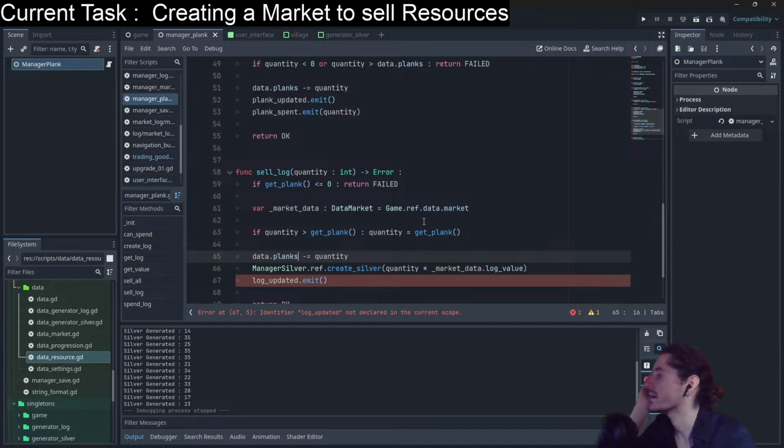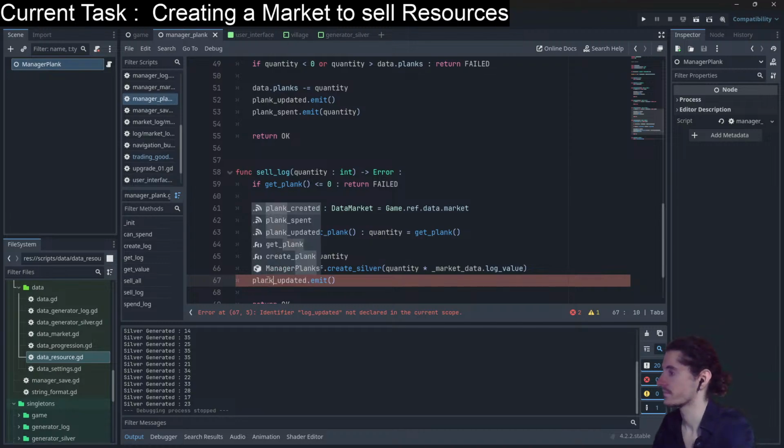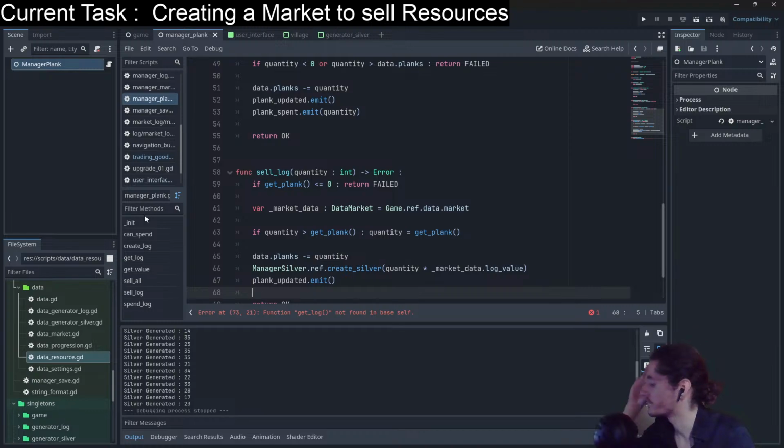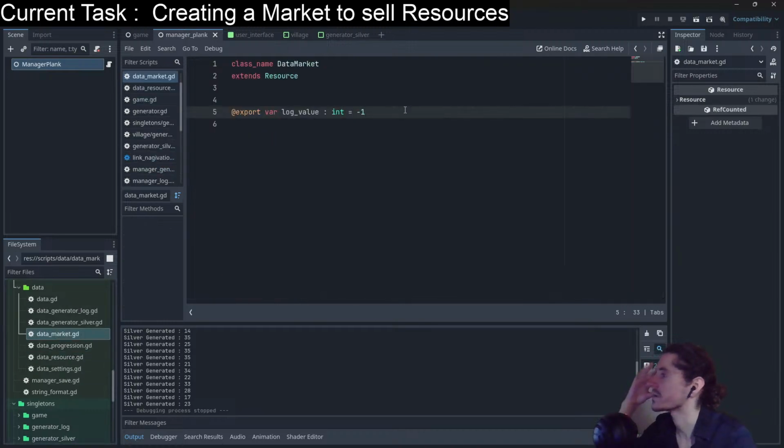Yep, no plank value. We need to add this plank value. Data markets.